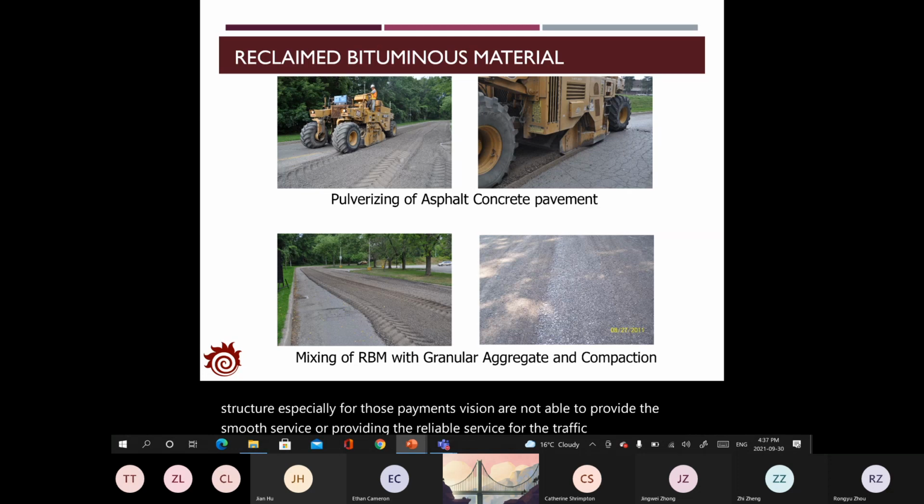Then we pulverize the surface or asphalt materials and mix them with the new granular aggregates, and then do some compaction. This makes them another layer of the pavement structure. You can see the figure about the construction with the reclaimed bituminous materials.